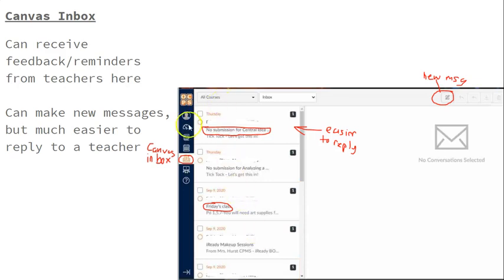I use Inbox a lot when I have done a batch of grading. It's very easy for me to send notices out to students, to all of the students who didn't submit an assignment, or who scored lower than my threshold, which is usually you got lower than a C, you got a D or an F on the assignment. I'm going to send you a message in Canvas to let you know that that's what happened, and some easy steps on how to fix the grade and resubmit it.